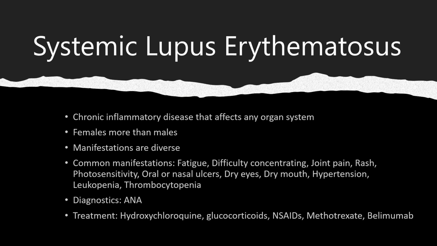Diagnosing lupus, like the other ones, can be complicated and frustrating. There's no specific test used to diagnose this. Laboratory findings are used to support or confirm the diagnosis, combined with patient history and the physical exam. The lab testing is used to confirm some of the clinical and immunological criteria.